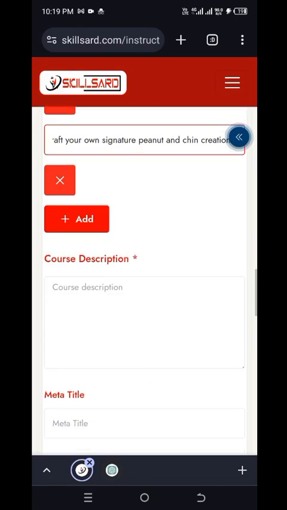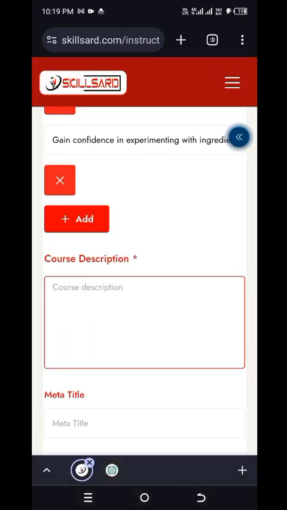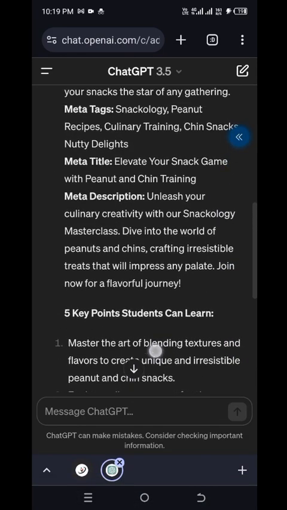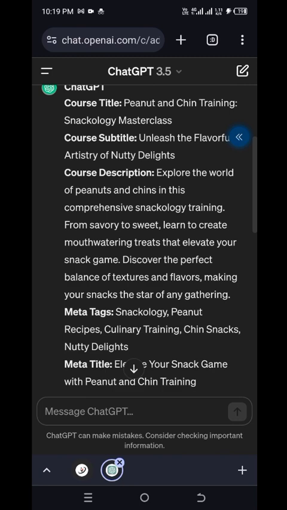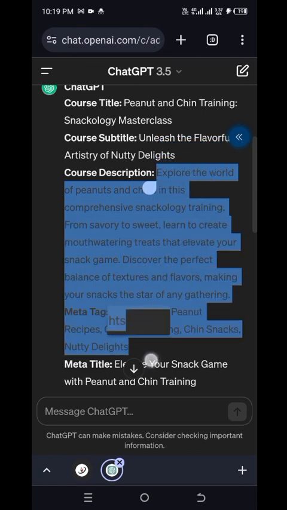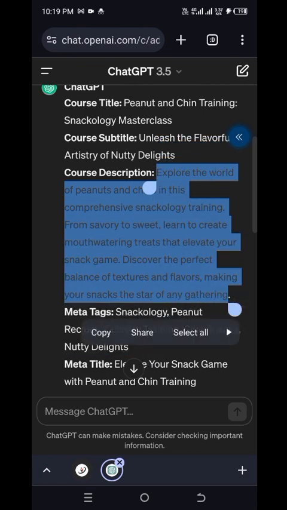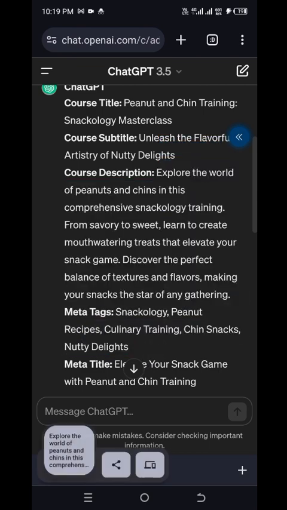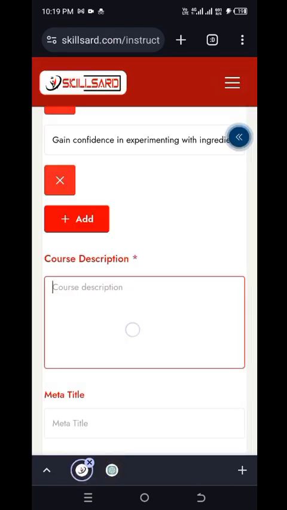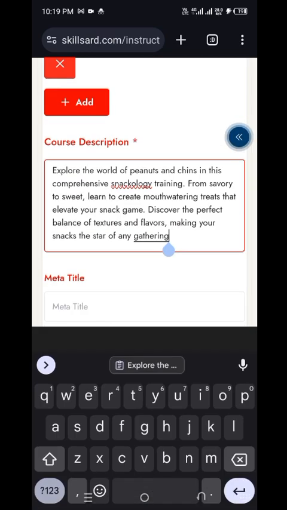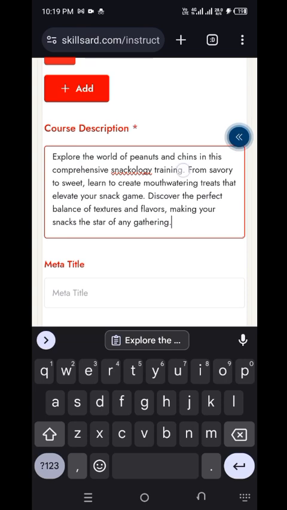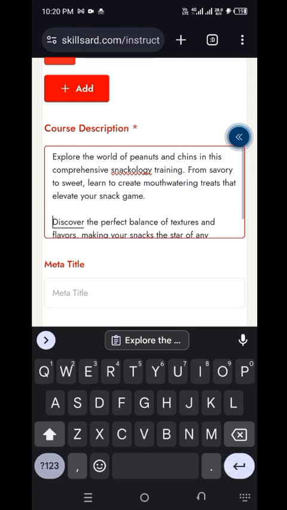Alright, so course description, which I have already generated as well. Just use the same prompt that I use here, so that you will not have issues when you're doing your own. So I will just copy this course description, and after that I will just paste it here. You can see my pasting copy, and this thing is very fast, it makes my work faster.